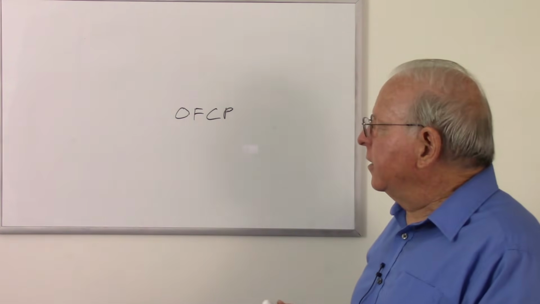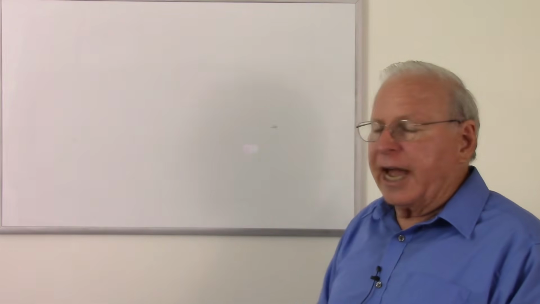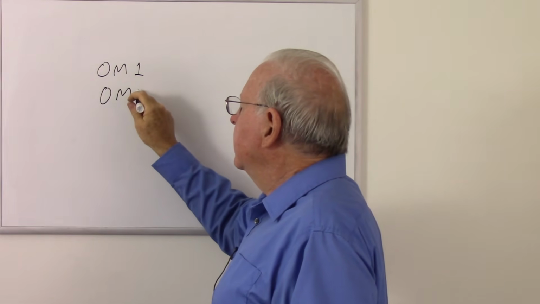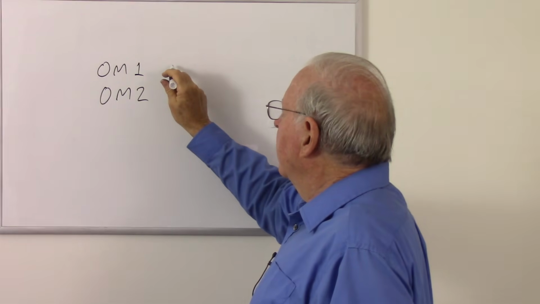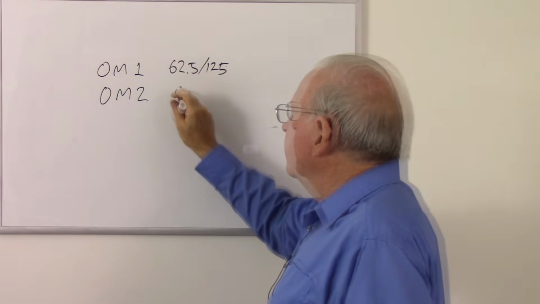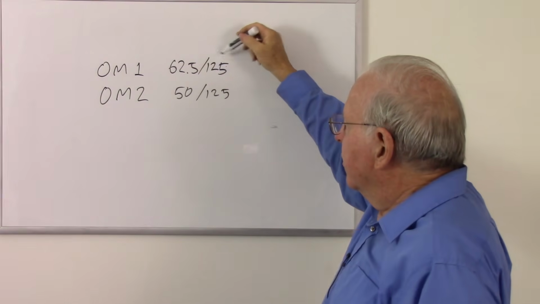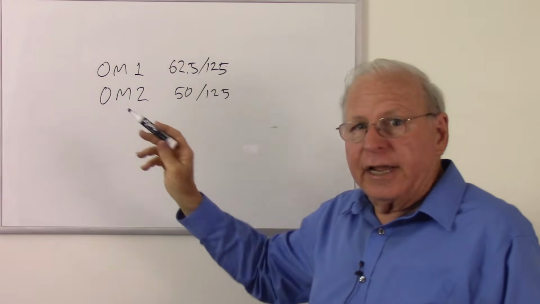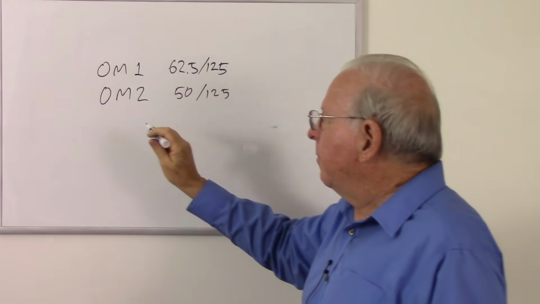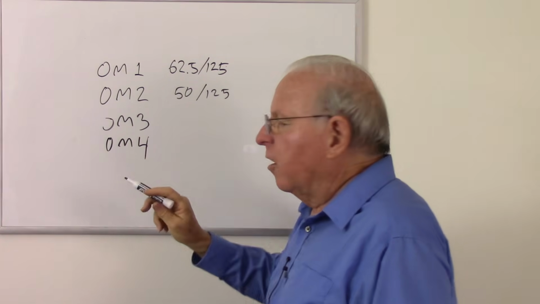Okay, let's take a look at some of the designations you might hear about, and some you may not. The earlier fibers, which have orange jackets, are OM1 and OM2. OM1 has a core and cladding size of 62.5 over 125, but OM2 has a core of 50 microns over 125. So remember, this is your core diameter, and that's your total fiber diameter or the cladding diameter. So these are both graded index and they have orange jackets, and they're pretty common, but what's becoming much more common is OM3 and OM4, which are laser optimized.